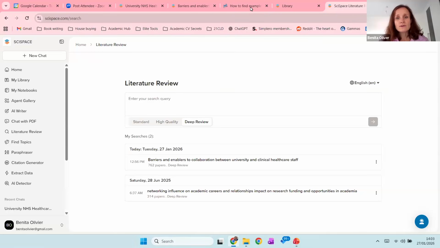Now, today we're going to look at how SciSpace can work as a research assistant alongside you. I want to add a few disclaimers and a few gentle warnings, I promise. We all know that AI is here to stay, and I do encourage people to use AI because it is a tool that can really make us more efficient.